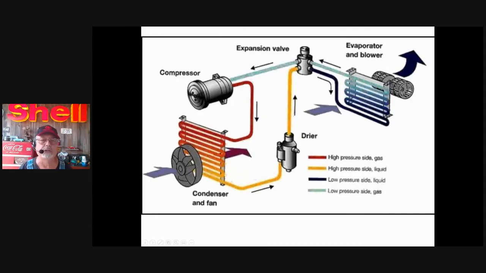Here's the compressor. As it's coming out, the refrigerant, it's hot and it's high pressure. As it begins, follow the pointer. As it begins to go through the condenser, heat is removed. It changes into less heat. It's still warm when it comes out. It's not cold. It should not be cold. It should feel warm. It goes through the dryer. The dryer holds any moisture and creates a separation.